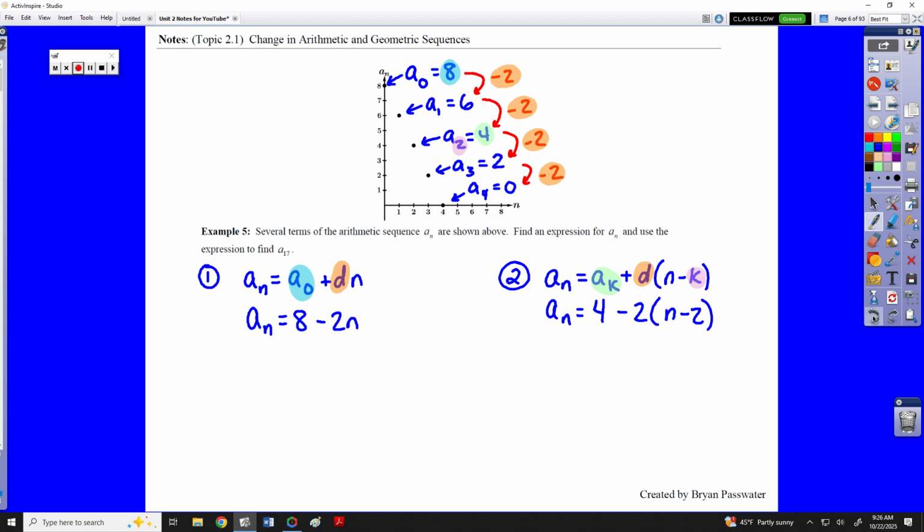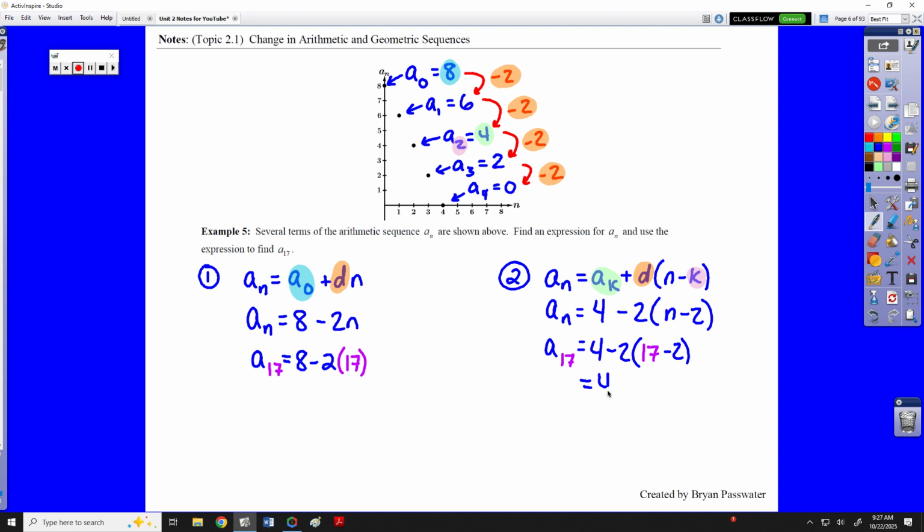So either way, we then turn around and we need to find the 17th term. So again, no matter which one we use, that means we're plugging 17 in for the n value. Okay? Nothing else really matters here. We're still going to do everything else exactly the same way as we've done in previous problems. We are simply going to evaluate that function when n is 17. And either way, we're going to get the same answer.